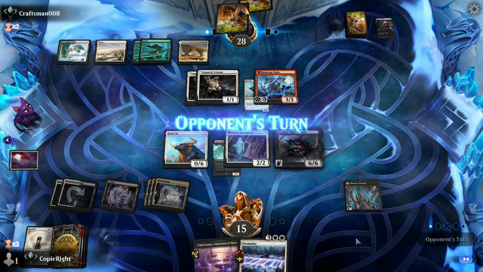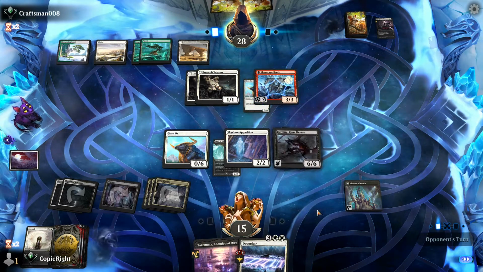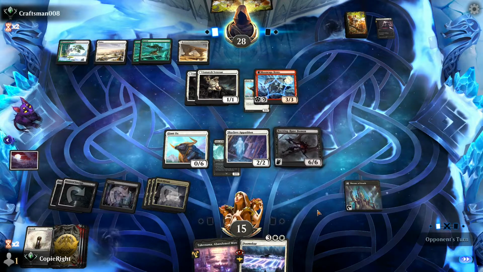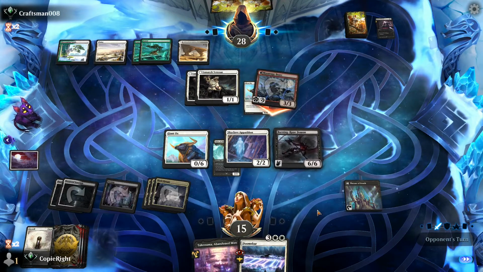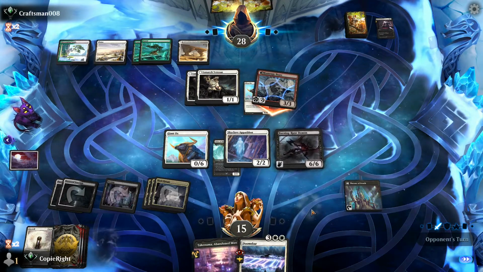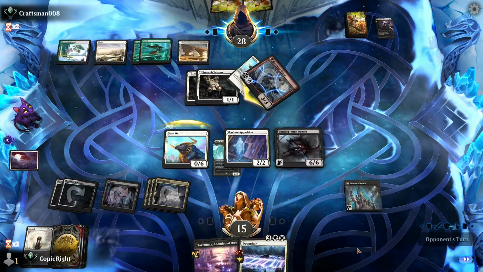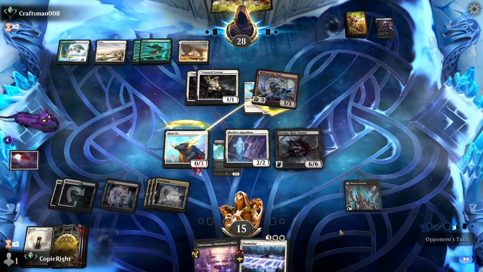But, yeah, the thing is, I'm not gonna play Doomskar now. I'm an asshole. I'm gonna attack with my Burning Rune Demon and force my opponent. What do you wanna do? Really? You think I'm gonna kill it? No. I wanna get my Ox back, bro.